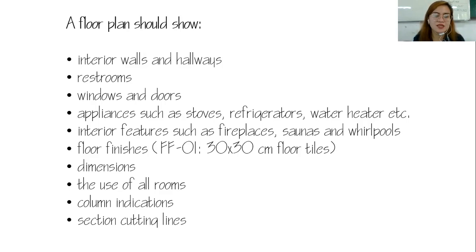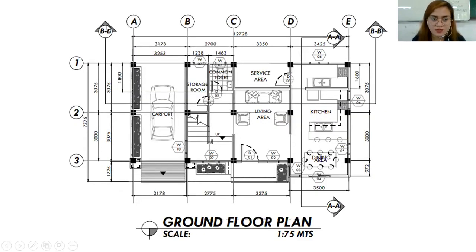So the section or cutting lines, that is this one. This one, the section lines. This is what I am referring. So it's important. This is an example of a floor plan. So we need to indicate the window designations. So that is the window 1, window 2, window 3. So you need to indicate that as well. Kaya yun na siyang i-detail on the schedule of doors and windows. Okay?